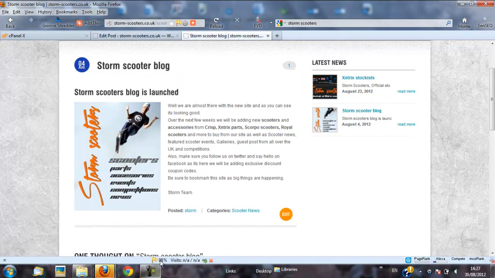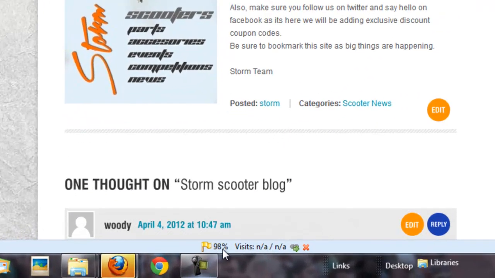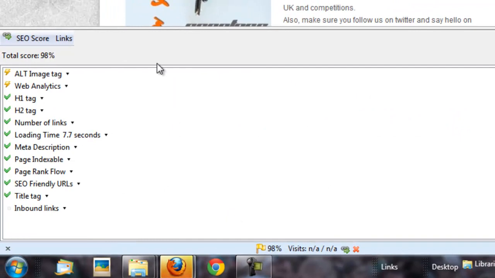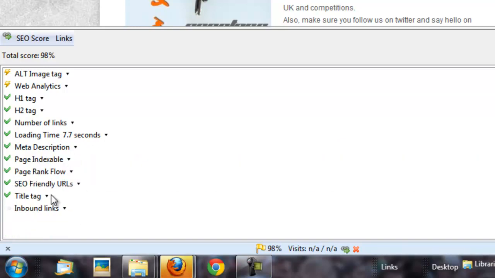As you can see here, I use on my browser a little tool which gives me a score at the bottom here, and this web page gets a score of 98% for the search engine optimization value. As you can see, we get green ticks for the H1 and H2 tags. Loading time's good. We have the meta description that we put in that box at the bottom. The page is indexable, and we have the title tags in there as well.